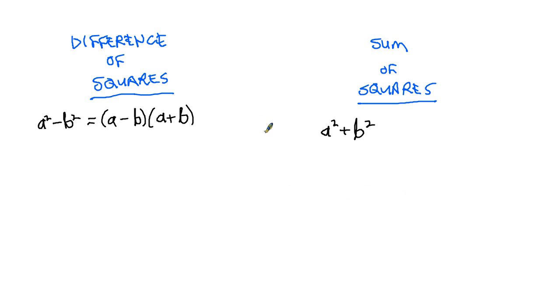Oh, one last thing I'd like to say since I just brought up sum of cubes. We've talked about difference of squares and we talked about difference of cubes. Now we're talking about sum of cubes, and some of you might be wondering, how come you never mentioned sum of squares? So I want to remind you difference of squares is a special pattern. When we have something squared minus something else squared, we can factor into a minus b times a plus b. So what I'm wondering is whether you think we have a formula for this. Don't write all this stuff down. I just want you to think about it for now.